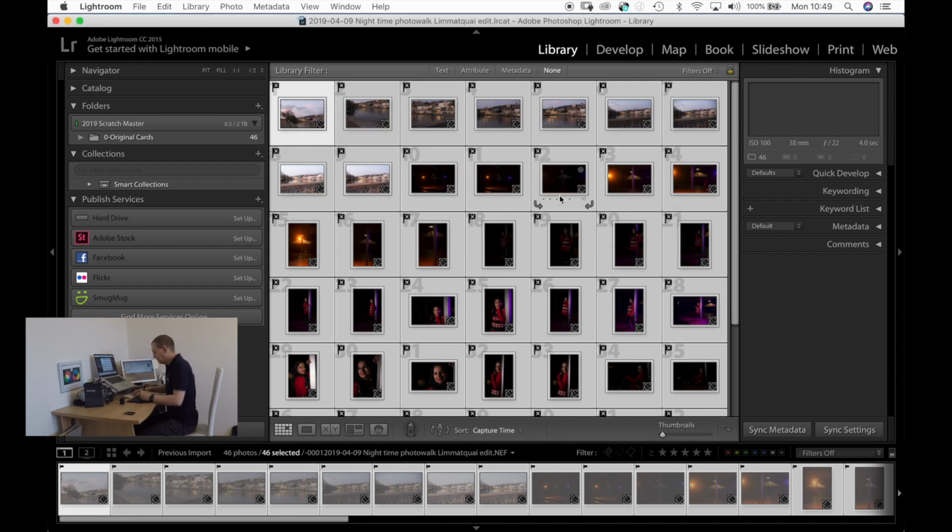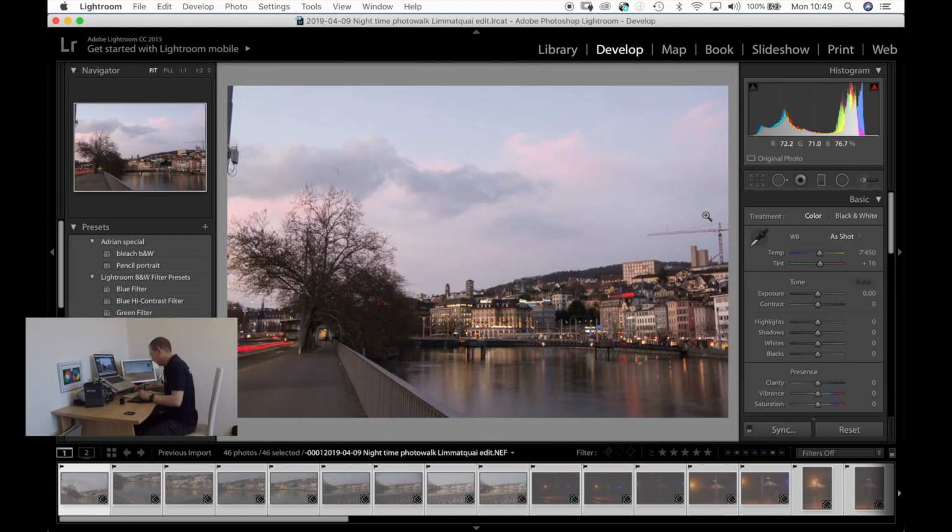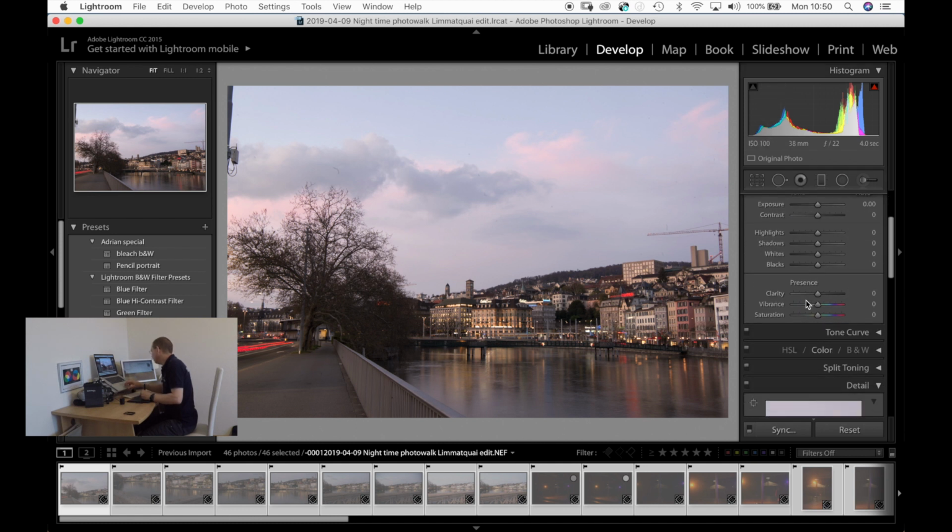I also like to reject all of them. Boom, I'll reject all of them. And I'm going to do one other thing as well. If I go into development mode by pressing D, I'm going to select all of these, and I want to turn off the sharpening.